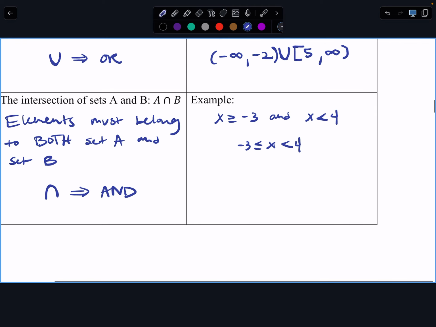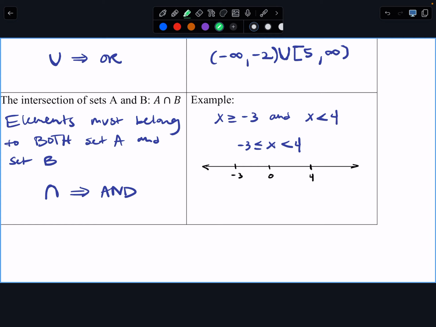But if we're thinking about the representation on the number line, so let's say -3 is over here, 0, and 4 would be a little bit further. What does this interval represent on the number line? Going back up to this first statement, if you graph each of these inequalities, then we end up looking for the intersection of those two intervals, where those two intervals overlap.